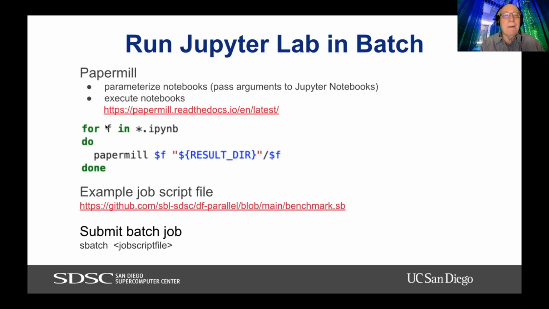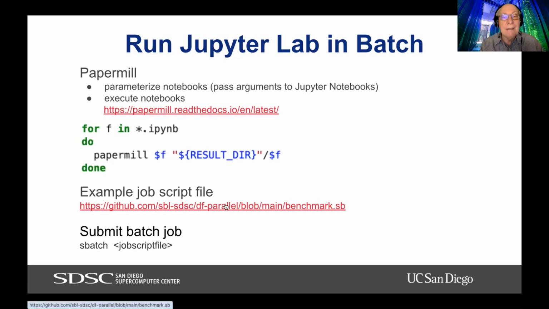And here's an example of a piece of a shell script to execute a Jupyter notebook. In this bash command, you loop over your notebook files and you say Papermill, this is your input notebook, $F. And then you need to put the results somewhere. That was a question earlier. I create this results directory and the executed notebook will be saved there. It's basically the same as the input notebook, except it has all your calculations, all your graphs, whatever you did in your notebook, and you can get back later and look at your results.